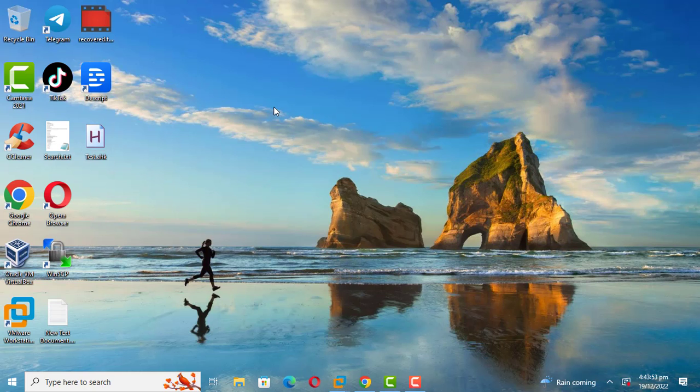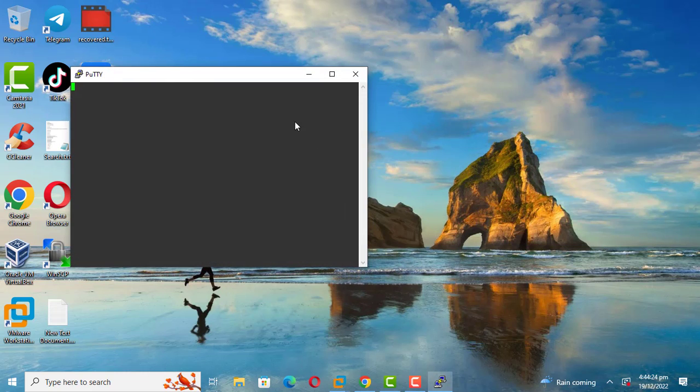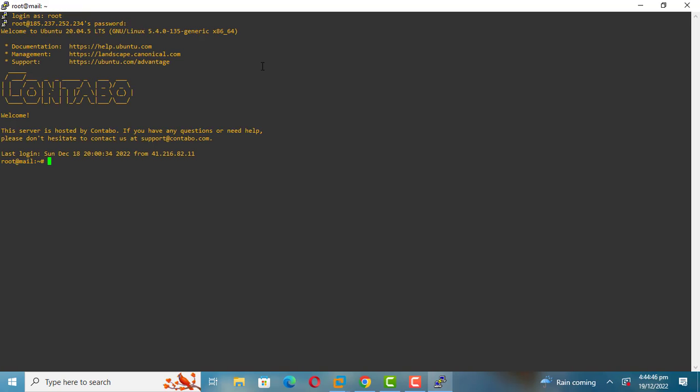Let me connect to my Contabo VPS server on a Windows machine. So enter your username and password. So this is a Contabo VPS. Let me continue configuring my local Ubuntu machine for demonstration purposes.